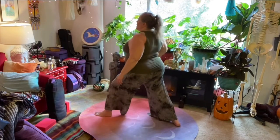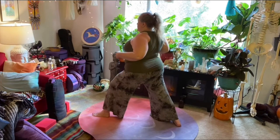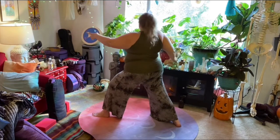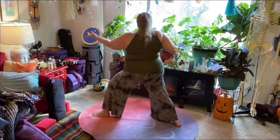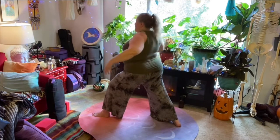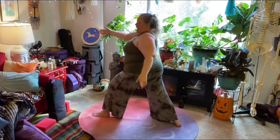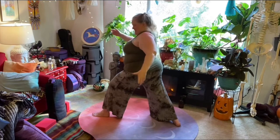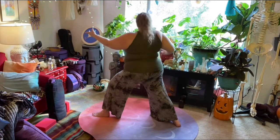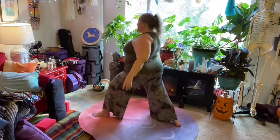So again, try to find my way into my warrior one as close as I can get, letting the hip go where it goes. And then I'm going to play with the ribs, right? So I'm going to turn towards my left and towards my right, towards my left, towards my right. Now, everybody has a different amount of rotation in the bones of their spine, and the muscles along the side of the waist might provide resistance. So you're just working with what you got. I have a deeper twist in one direction than I do in the other, for sure. Okay, one more of those. All right, then I'm coming back to the center.